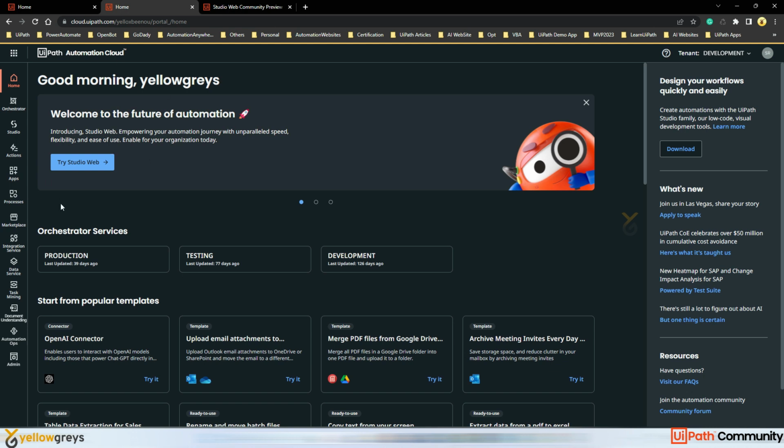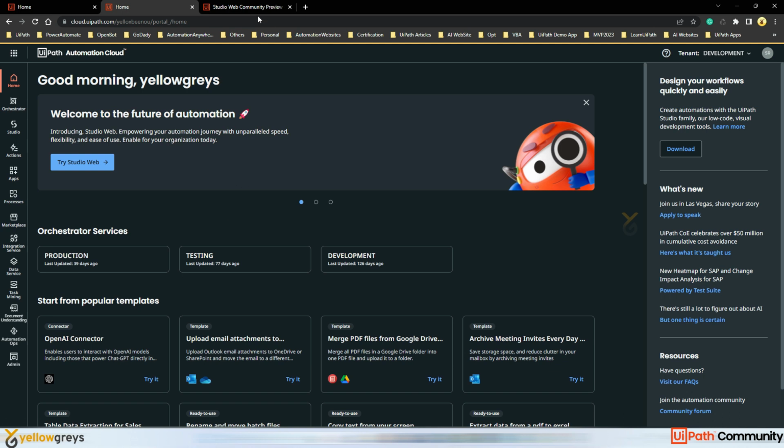As you are aware, there is a new platform introduced by UiPath called Studio Web. Studio Web enables users to build and test cross-platform automation across online business apps and services. Studio Web is the recommended tool for getting started with automation.